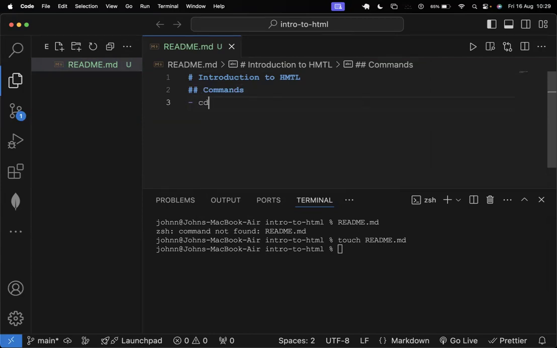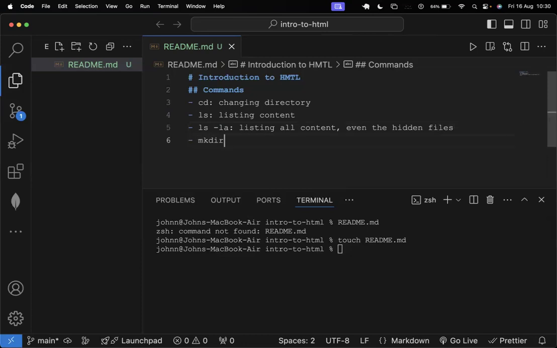So at least now you know cd for changing directory. When I'm writing this, you can be thinking it and making sure that you are sure of it, you know how to use it. And now you also know ls for listing content. And now you know ls -ll for listing all content, even the hidden files. And now you know mkdir for creating a directory or folder. And now you know rm for removing a directory and a file. rm can also be used to remove a file.